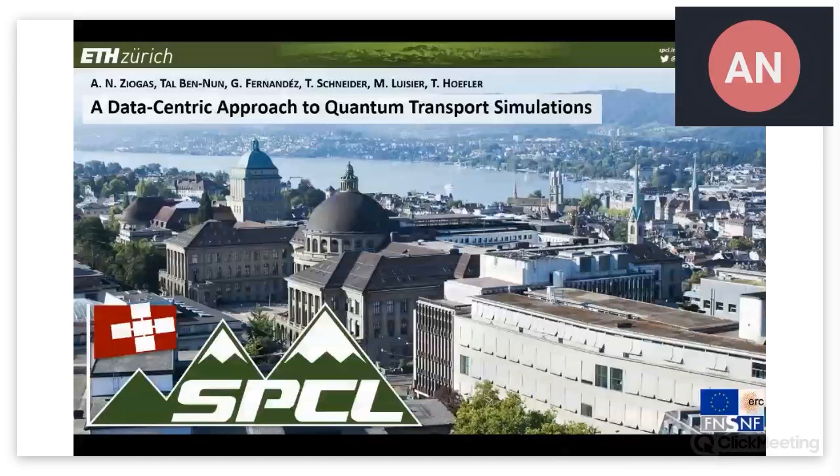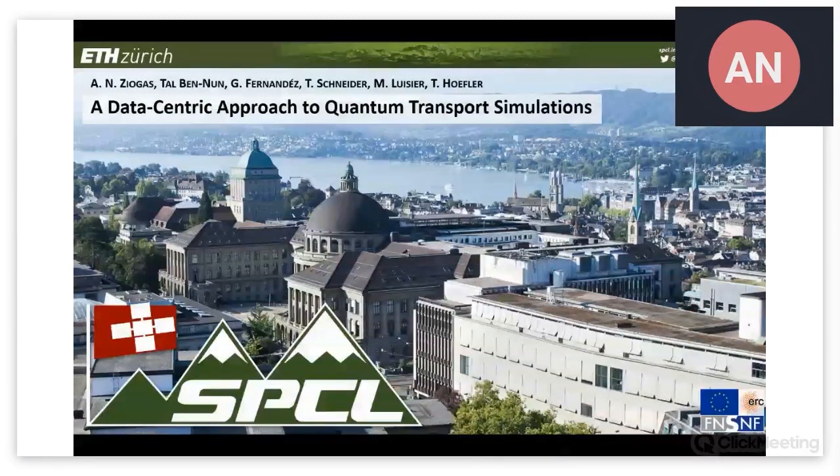Okay, so this work is for last year's Gordon Bell Award. What I want to show you here is that there is this scientific application called OMEN. OMEN is a quantum transport solver. This application has been in development for many years, almost 20, from specialists in this area. It has already been nominated twice before for the Gordon Bell Award, and last year it won with this work that I'm going to show you.